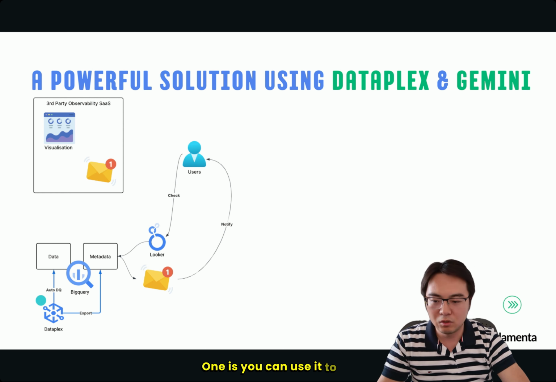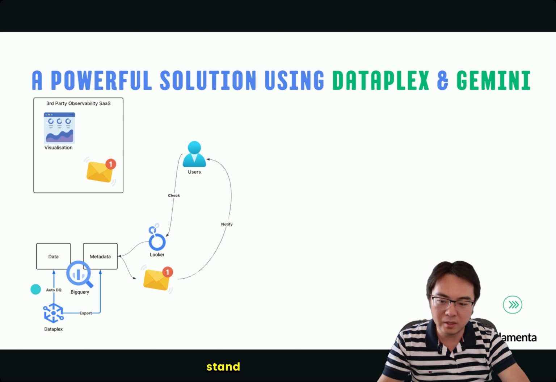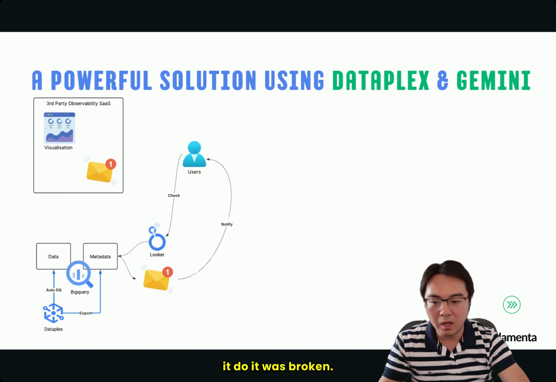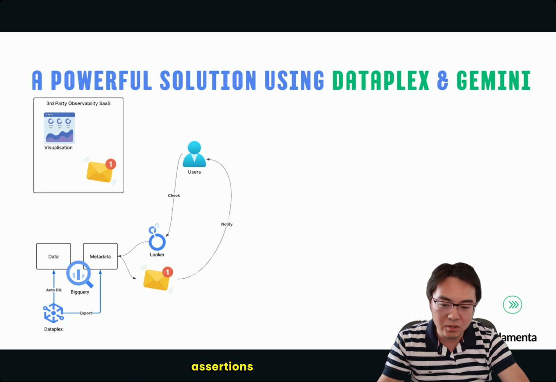One is you can use it to do this auto DQ, using the YAML standard to scan your data. Keep in mind, this is all within your security boundaries. So you do not have to use any third-party tools to do this, because it's automatic. And the best part is, once you've done it, you can export your metadata generated from the scan, which is like when did it run, what's broken, why did it break, what query you can run to check, if you do any assertions, why did it break, right? That gets stored in a BigQuery table of your choice.